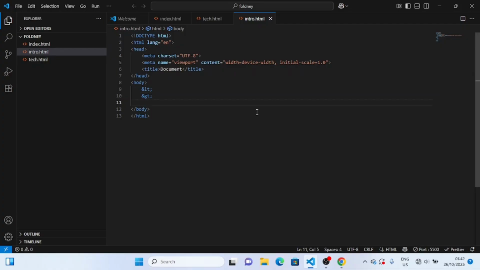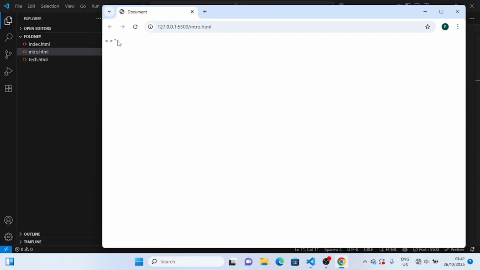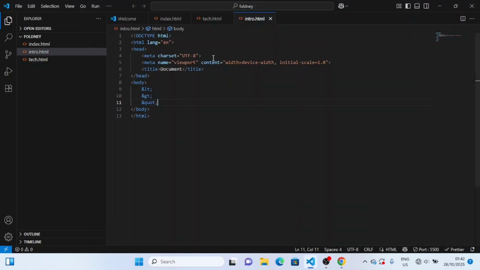Let's proceed. So assuming, let's say I want to put a quote, this double quote, not just one quote, the double quote. We still have our ampersand and QUOT. You can see it is already suggesting it. So you can see our double quotes here. So this is not something that doesn't exist in our code editor. It exists, it is there in our HTML. So you just have to know how to use it.